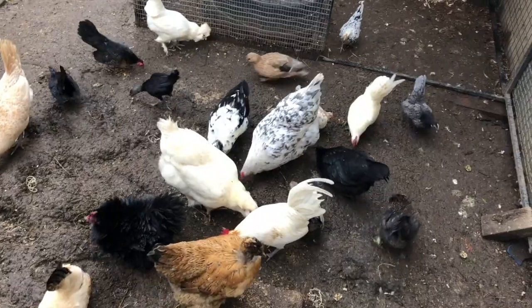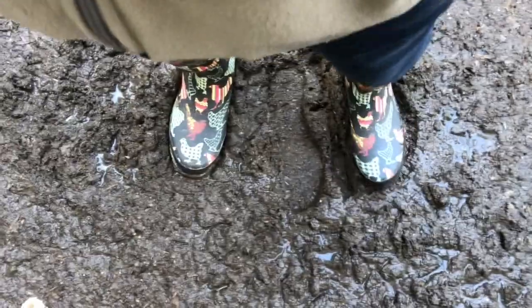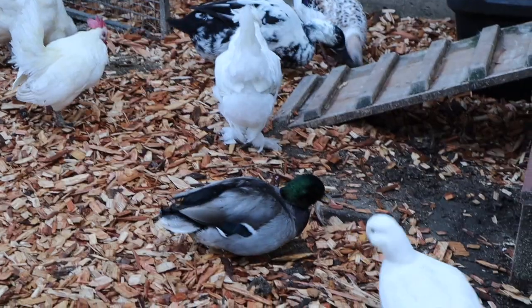So last year, the mud situation was just absolutely horrible. There was so much mud, especially right here in front of the chicken coop. It was like you were walking in a swamp. It's really not good to have that much mud in your chicken yard. A little mud is normal, but they need to have a dry area where they can spend most of their time. And since this super muddy spot was right in front of their coop, they had to go into it. And I felt really bad, but nothing that I had tried was working.